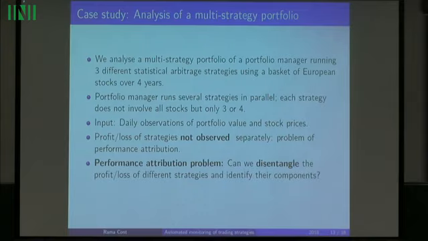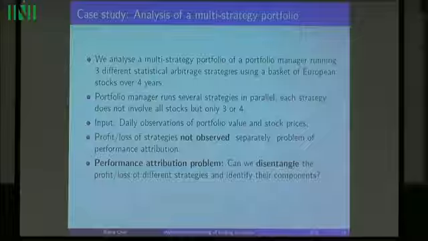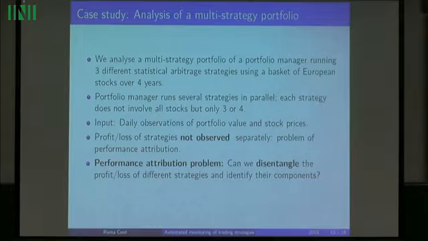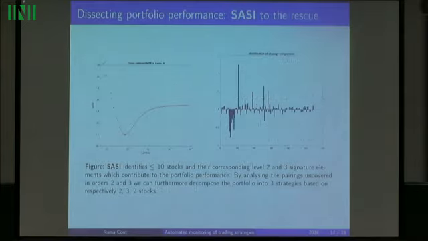So the question is, can we disentangle the performance of the portfolio into its different strategies and identify their components? In other words, can we reverse engineer what the guy is doing from just his portfolio performance and knowledge of what he's using in the portfolio? We need to know the universe of instruments, but not the positions. The answer is yes. This is exactly what the method does. So how does it do it?